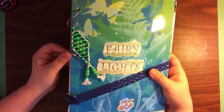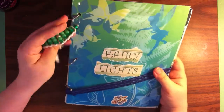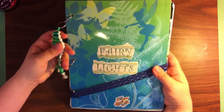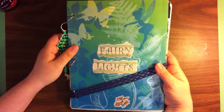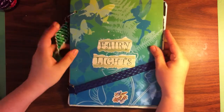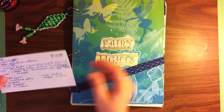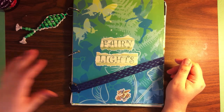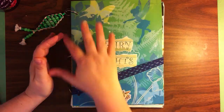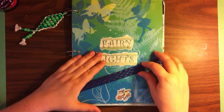So, I used 1-inch rings, and this is a hairband tie closure. And then I put a little doodad here on the spine for a little extra something. Normally I might put lace, but she wanted this to be a garden journal, so we want things that are going to be able to manage the dirt a little better. So again, glossy cover. The cover is made with a presentation folder. It was already very collage-y looking, so I just added a sticker and the label on there for what it's about.